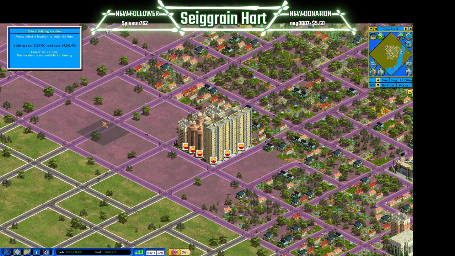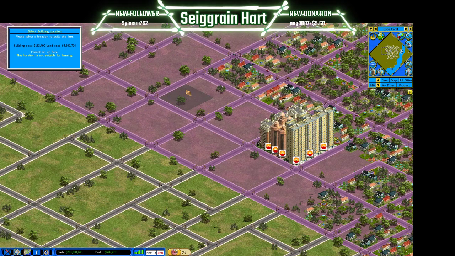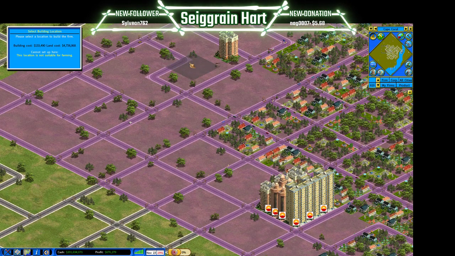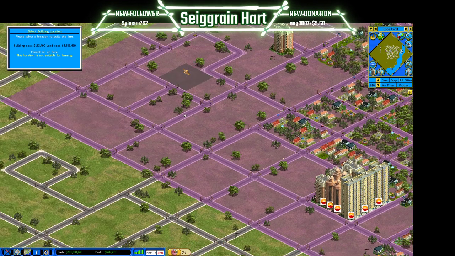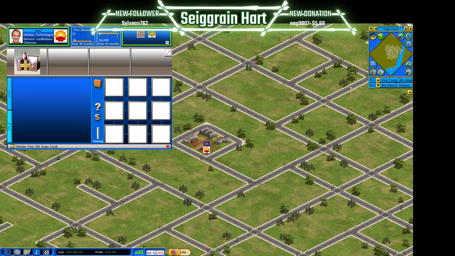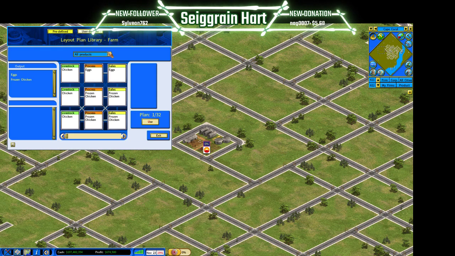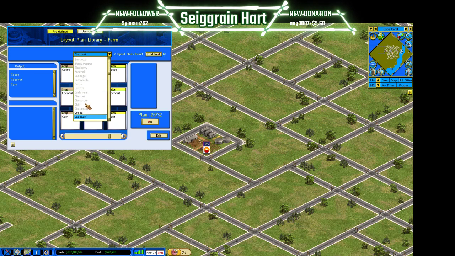It's not going to be making me any money yet. Can't place it there. It's not suitable for farming. Why? Because it's zoned for residential and commercial. This, however, I can place. Okay, so with the mod, as you notice, there's quite a few things that are missing.